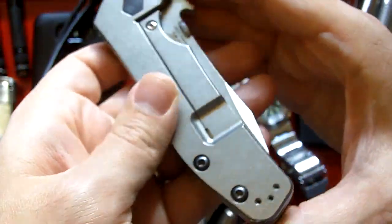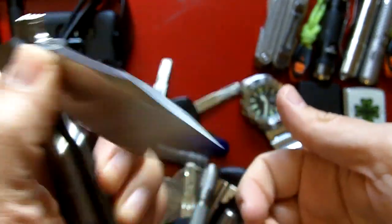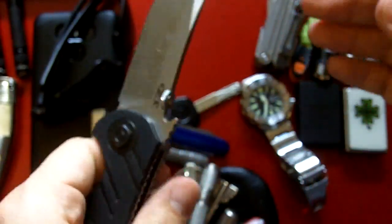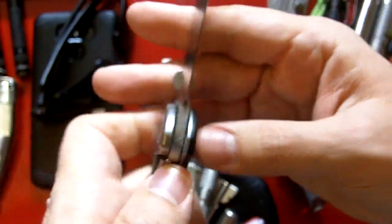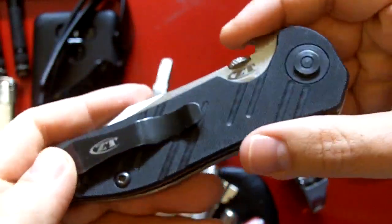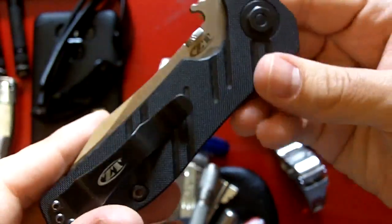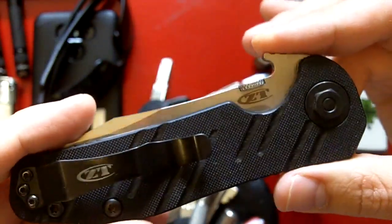In terms of knife, I've pretty much stuck all year with my ZT Zero Tolerance 0630. It is a good knife. I mean, I open it all the time. I don't use it as much because I have other blades that are usually more convenient or less conspicuous for whatever it is that I need to cut. But it is a fantastic knife. ZT makes very good things, makes very good knives.